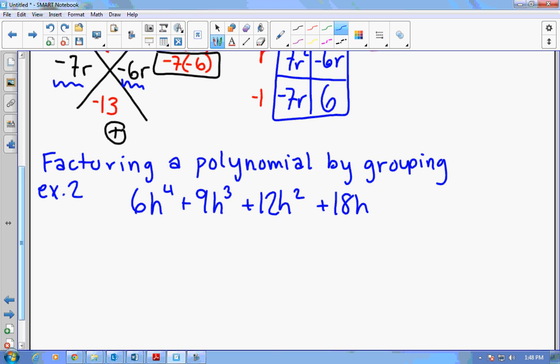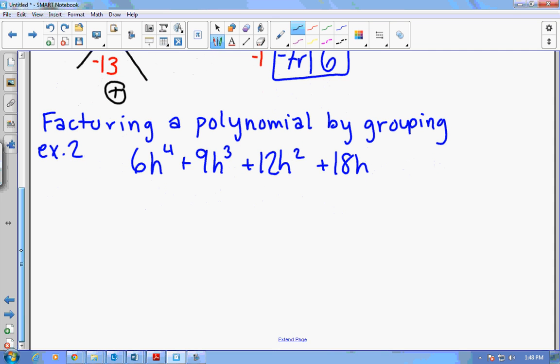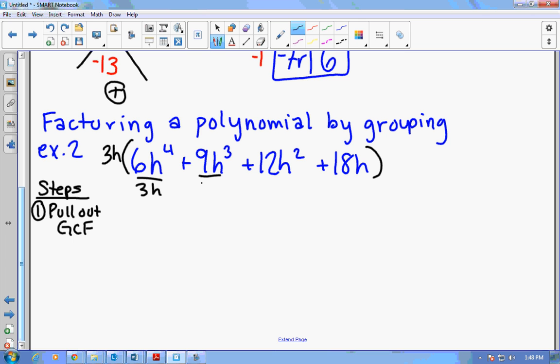Oh yeah. Okay, so we have a handful of steps. The first step you always want to look at before you start factoring is: is there a GCF? Pull out the GCF. Sometimes there is, sometimes there's not. I think it's more than just 3. 3h. So when we pull out a GCF, remember, that means we're timesing everything by 3h and dividing every term by 3h. Because 3h divided by 3h is just 1, so it's actually not changing the problem.